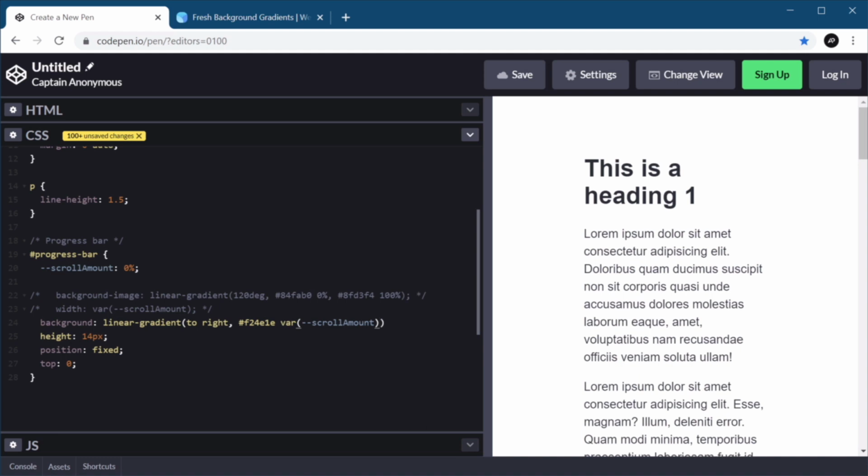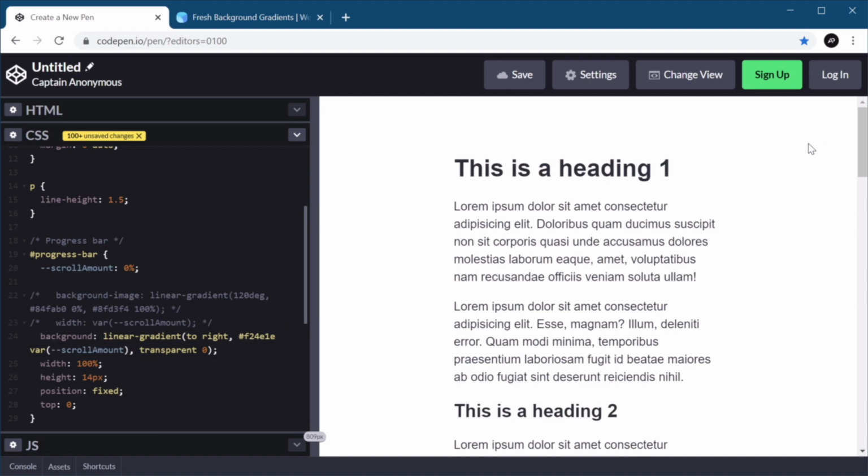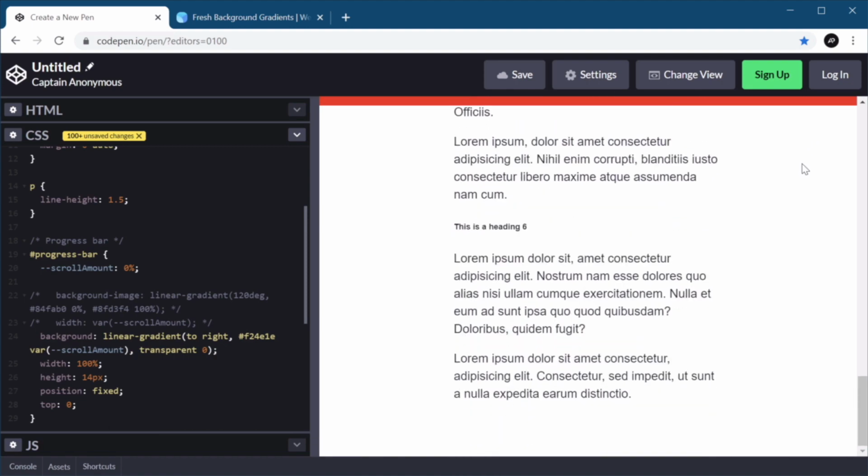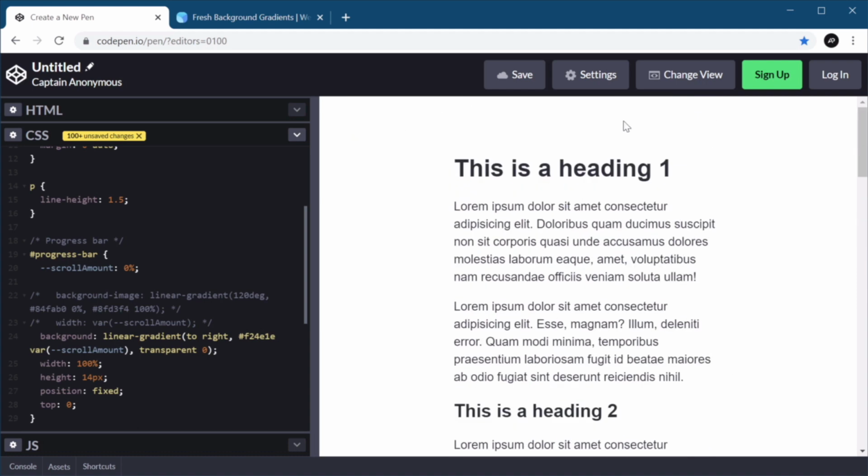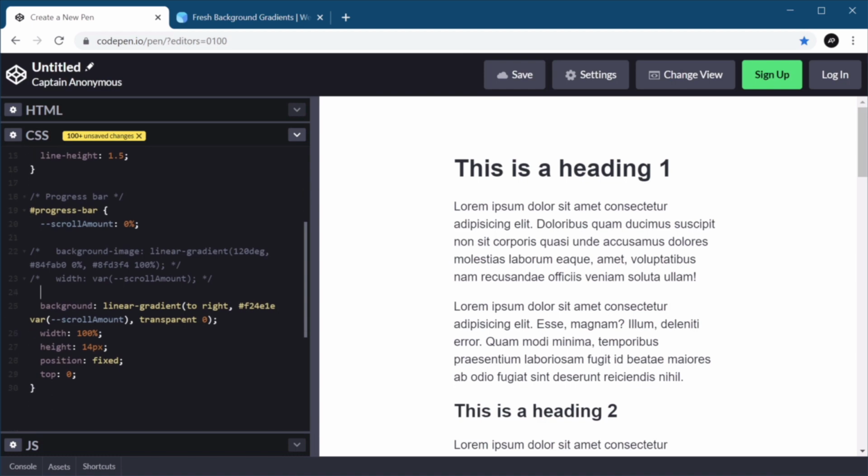And the second part of the gradient would be transparent 0. And then you would set the width of the element to 100%. And this will work exactly the same way. The only difference is now you're mimicking that movement of the progress bar by changing the position of a linear gradient stop instead of the previous approach where we changed the actual width of the element. So either one of these approaches works. Personally, I would prefer this one because I can add a linear gradient to it, and just changing the width like this seems the better approach. But you can go with either one.